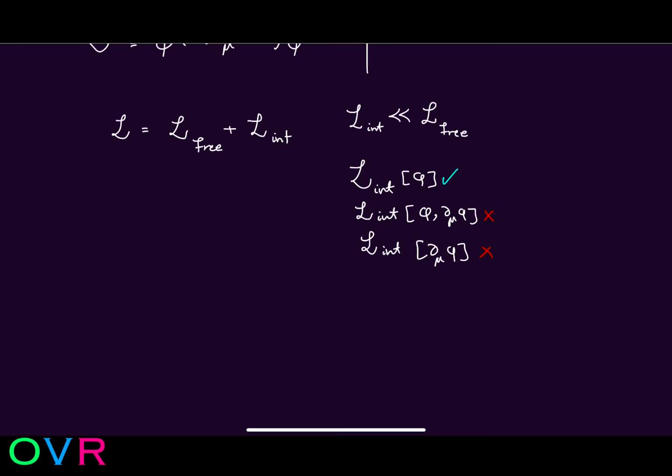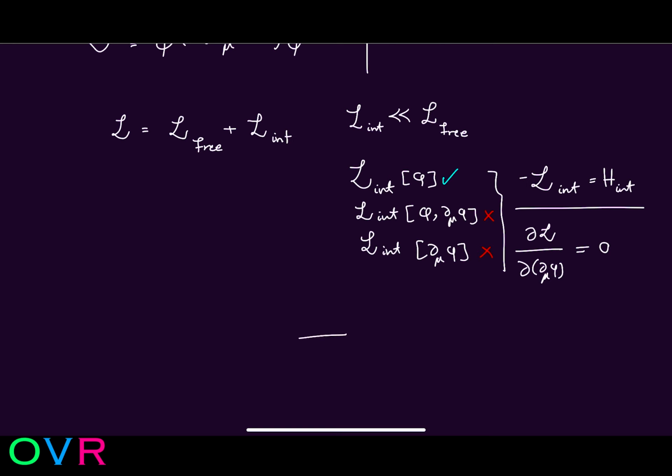But what is the reason? What is the reason to choose this kind of interaction? Because we are only trying to limit ourselves to Lagrangians that are the minus of the Hamiltonian. So the Hamiltonian of interaction is only minus the Lagrangian, and you only have this situation when you don't have any kind of conjugate momentum. In other words, the derivative of the Lagrangian with respect to the derivative of the field is equal to 0.